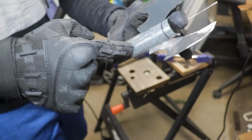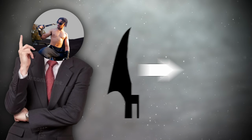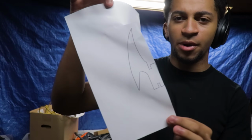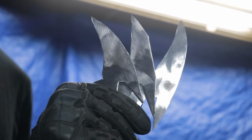Remember earlier, I said I wanted to upgrade my Batclaw so that I could hook onto things better. Well, that's what we're going to do next. So first, I'm gonna improve the Batclaw, and that's by updating the first claw and giving them better hooks as well as a thicker base. So I just printed it out and did that entire 3-hour process that I did earlier all over again. And bro, this looks so good.